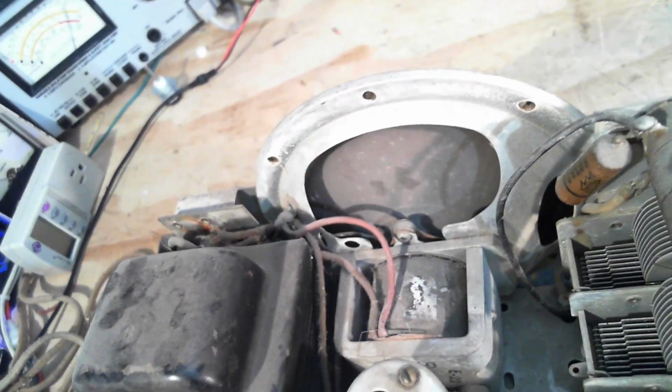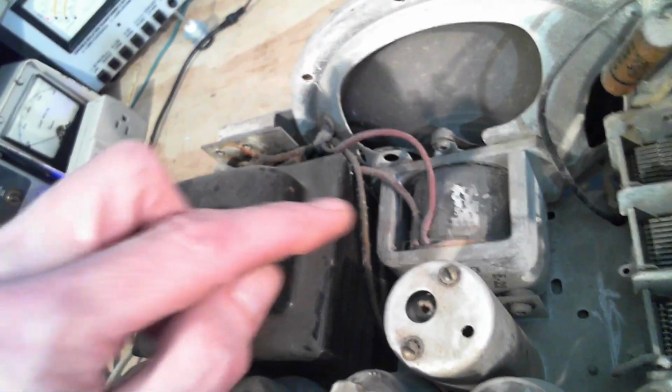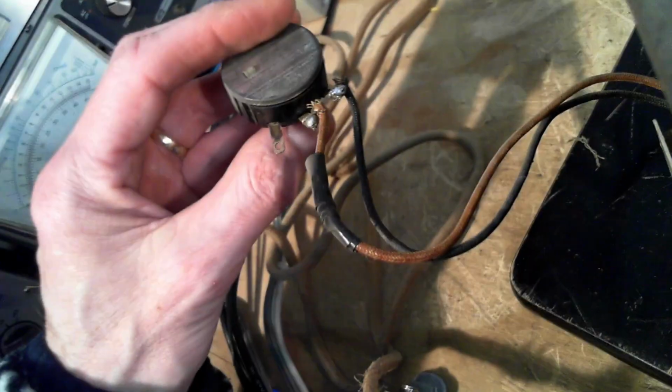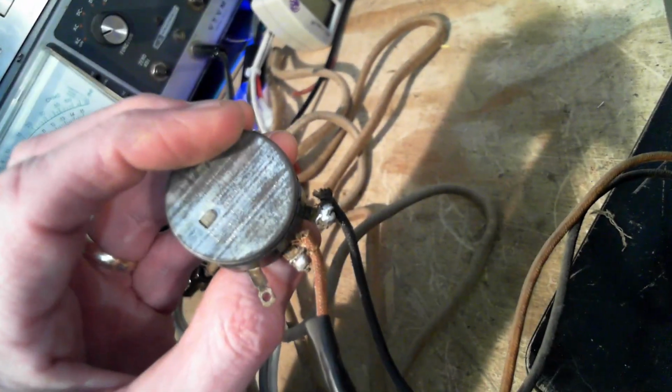And the big power transformer. Now there should be another transformer for the speaker. Must be underneath. Should be another transformer. Okay, well, next stage is to get this button. Oh, one more thing. Let me take a look at this. So there's some tape on there. Does not look like factory soldering. And this has been replaced. This is quite a control here.